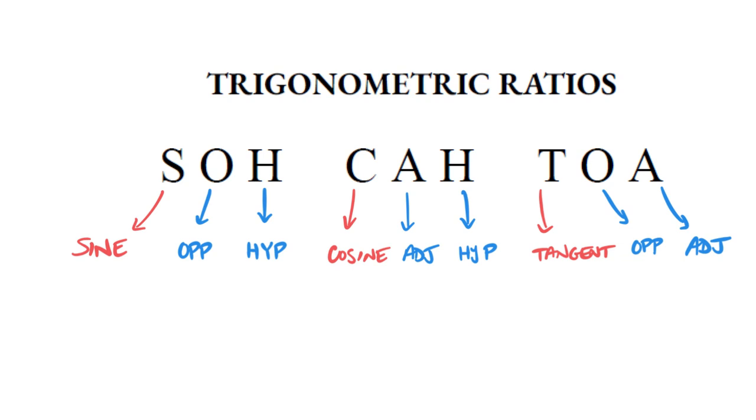I'm going to sneak some symbols into those 3 letters. You can if you want, but it actually tells us how to calculate it. My sine equals my opposite divided by my hypotenuse. My cosine equals adjacent divided by hypotenuse. My tangent is opposite, and just to change things up a little bit, over adjacent. That SOHCAHTOA actually tells us how to calculate our primary trig ratios.